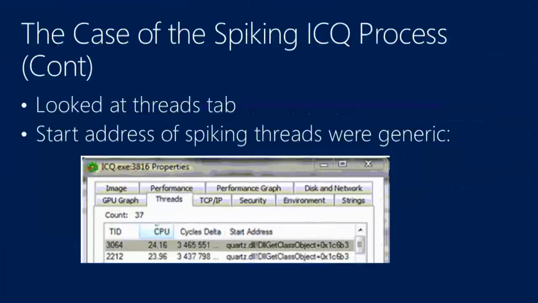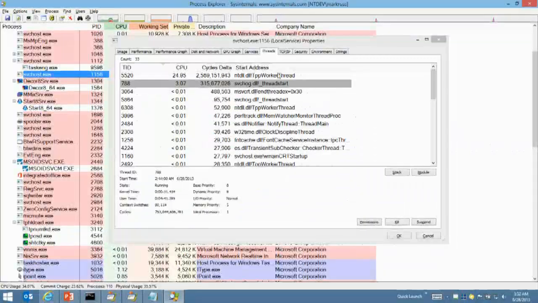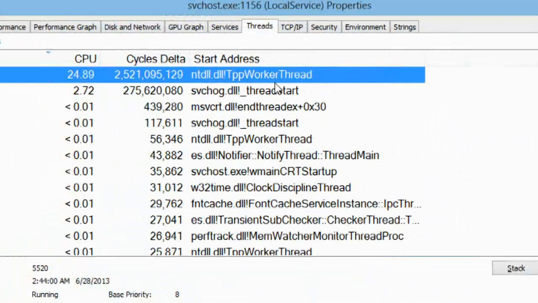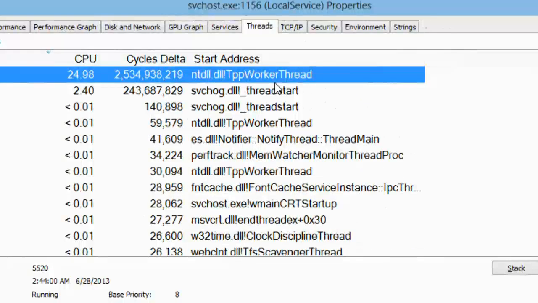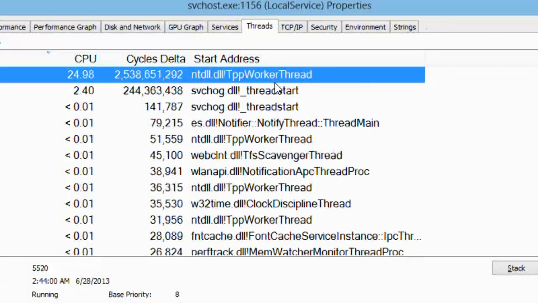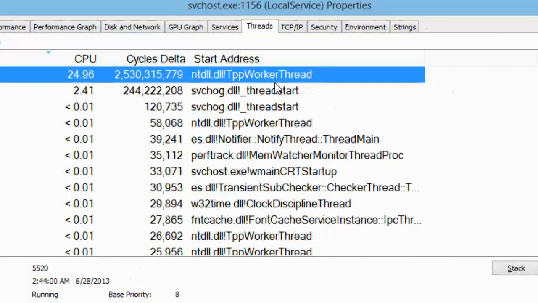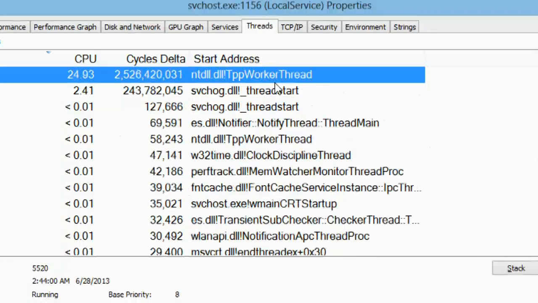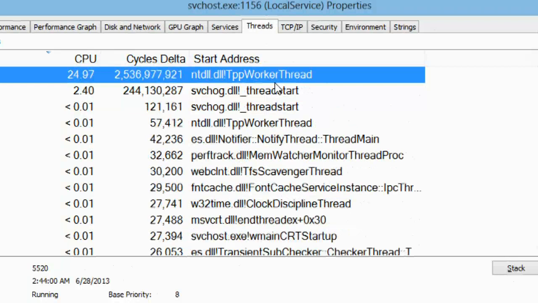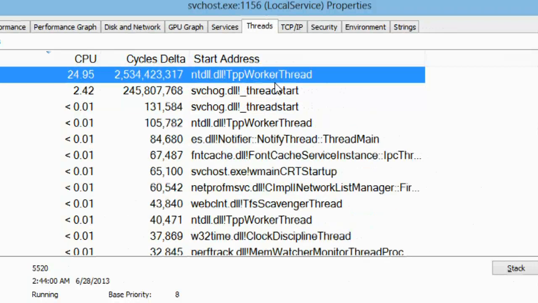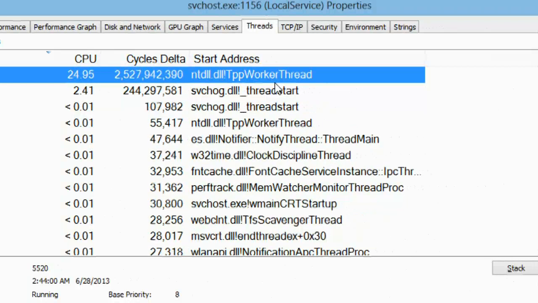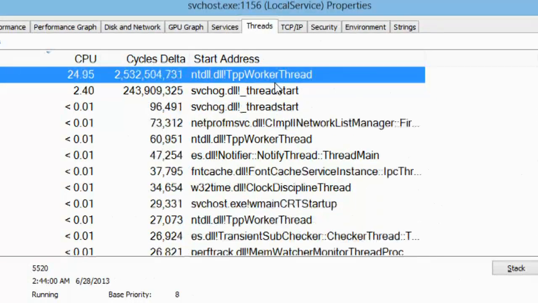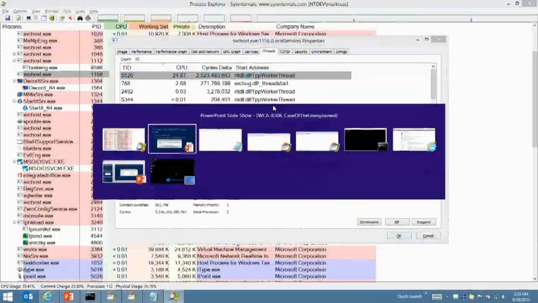If we go back, this one up here began its life as TppWorkerThread, which is a generic system function that is just for executing work items, small work items handed to it by other threads in the process, where the thread doesn't want to do it itself, and it says, hey, you go do it for me. It tosses these work items at the worker thread pool, and that then gets picked up. So some other thread in this process is tossing junk at this thread, which is just kind of like a hosting thread, and we need to figure out what it is. For that, we need to look even deeper.